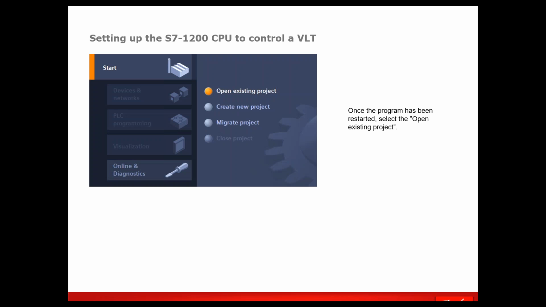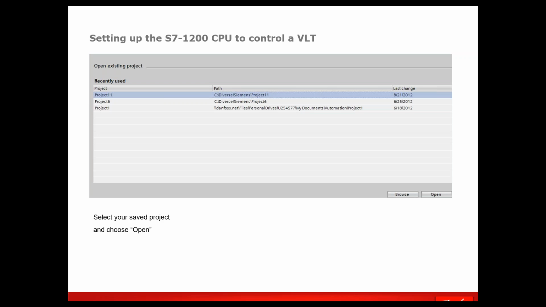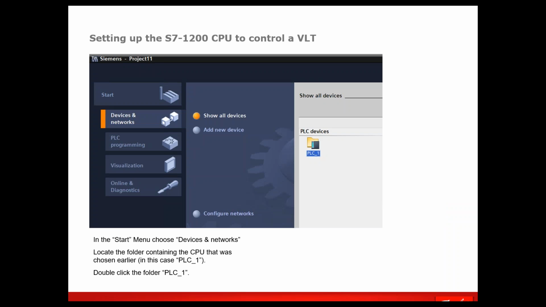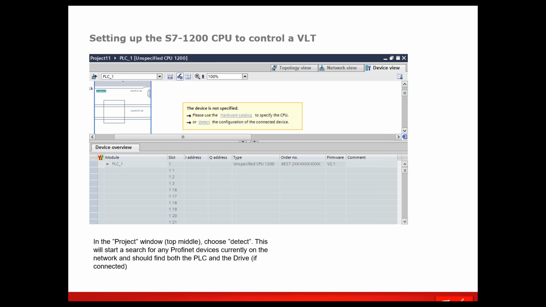And you'll be presented back to the start again in this kind of project window. You'll open the same project that you were working in. You'll open the project, and then you'll be back to this window. And so we can go into the project to PLC1. That's the default name it gave the PLC. And we'll be back to this window, at the point where we were, adding the GSD file.